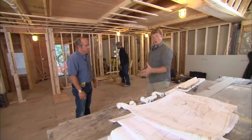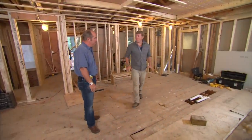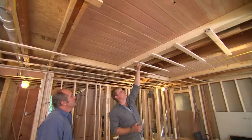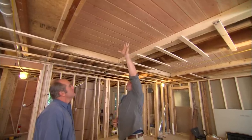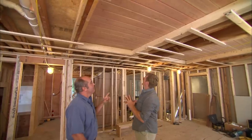We had to fight for it. There was a wall here that we pushed forward, another wall that we actually pushed backward. I remember. All the walls in the middle went away, and we even fought for some extra ceiling height. Tommy and the designers decided to grab three or four extra inches by raising the ceiling and making this structural ceiling the finished look above the two islands. I absolutely loved it until I had to think about running plumbing.